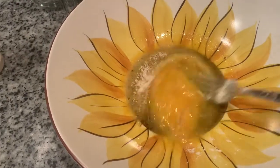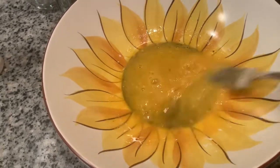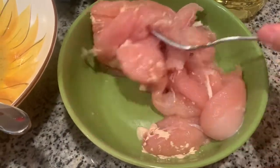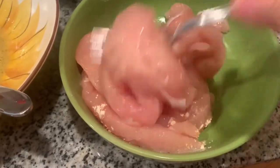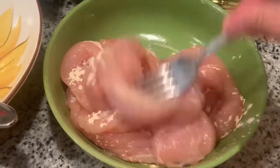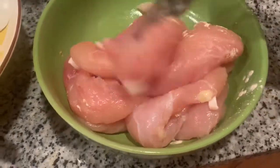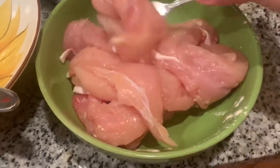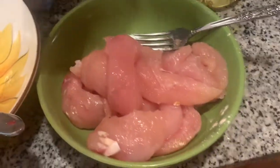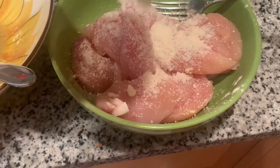Okay, whisk the egg. And then let's add more garlic on our chicken tenders. You can also add parmesan on our chicken tenders. This will make our chicken tenders really yummy.